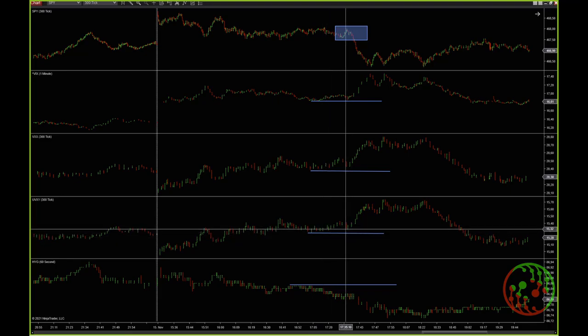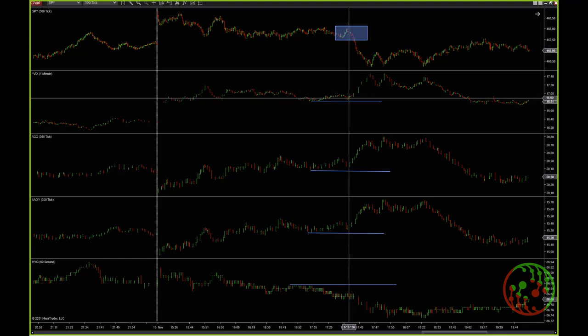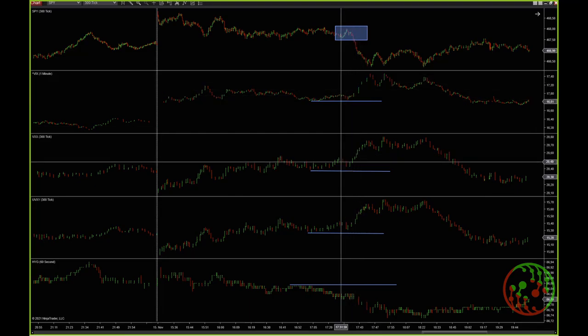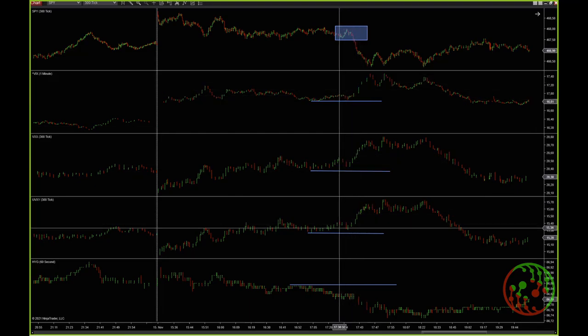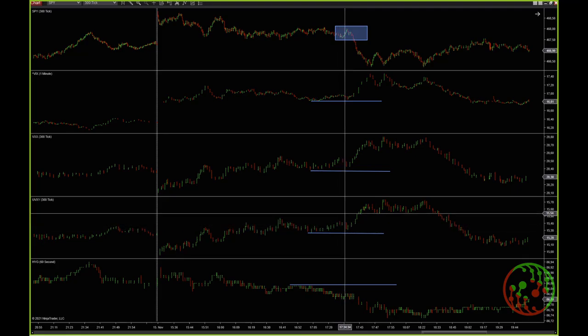It started to lift off in the volatility stocks, ETFs, and even the VIX. It's slower. It goes a little bit slower. Therefore, I like the VXX and the UVXY as complementary charts, because they are moving. They are trading so high with so high volume. They are trading really hard on that.